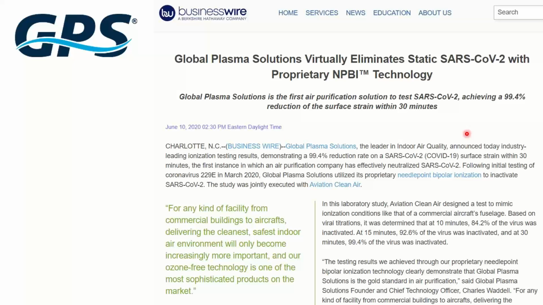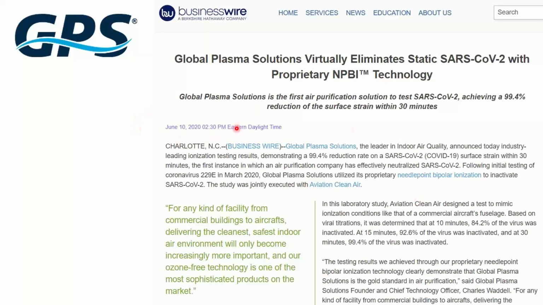Those labs were doing non-HVAC things at the time with COVID. But the airline people are big. They've got a lot of money. So they're able to get their stuff tested. And they use GPS products at the airline. So GPS said, hey, can you just throw some of our other stuff in the test and test that while you're testing the aviation versions?